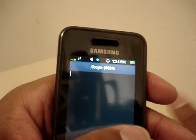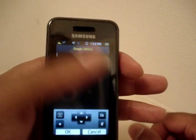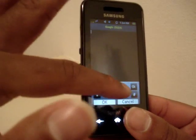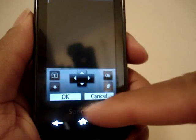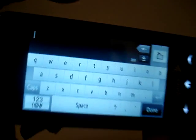There's my text bar. But the problem was, with Instinct, all you had was this black screen, and there was no keyboard to type. Since the update, you now have this area down here that I was covering up. There's a 4-way directional pad here. There's an OK button there. There's OK, cancel, and a T button. The T button is how you actually bring up the keyboard. You hit that T, and voila, there's your Instinct keyboard, which was missing.